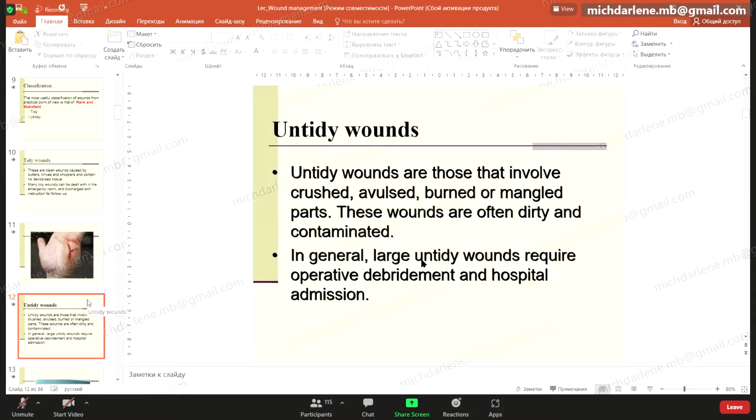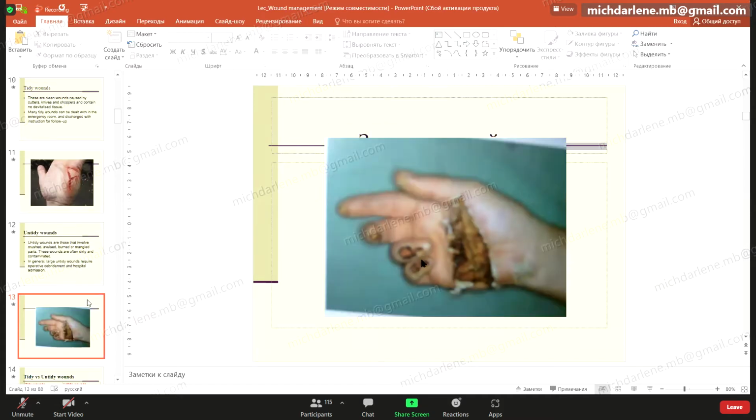If the wound is like the one from the previous slide, we can clean it, put stitches, and treat the patient conservatively. These wounds must be presented in a department. Check this picture. The picture is not so good quality. Why? Because I forgot, it's some member of our department made this wound.